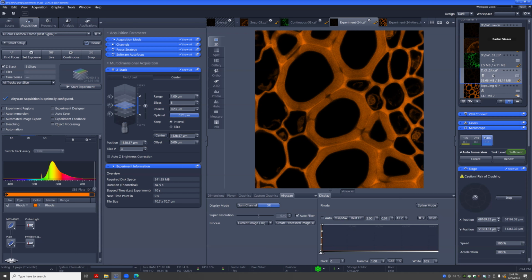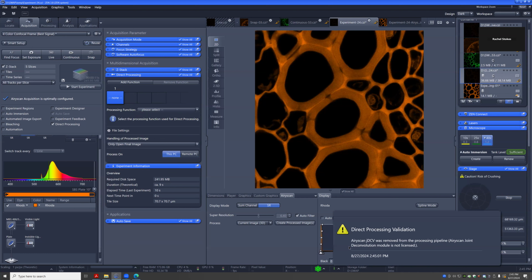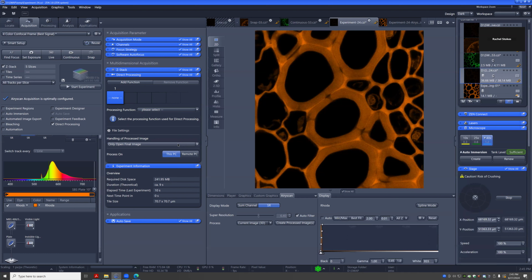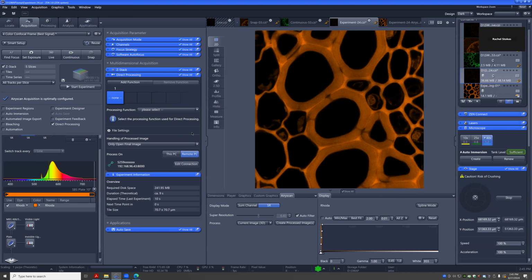But going into direct processing, let's see if everything is working on the other side as well. See if it finds anything. Oh yeah, that's fine. So what it tries to do now is make sure we have a connection with the other computer in the other room. It should be on. I think we turned it on yesterday. But if it's off, this will not be green. It'll basically show you a red cross saying I don't see the other computer.